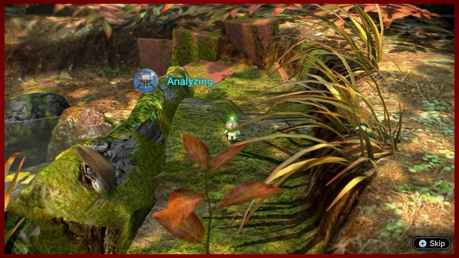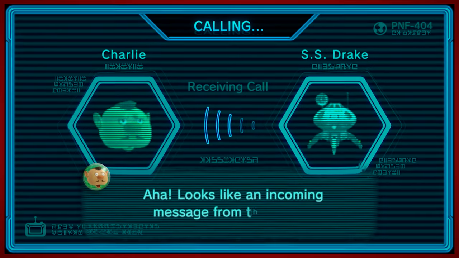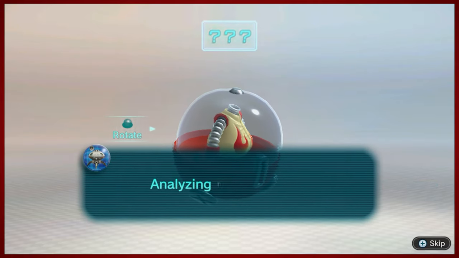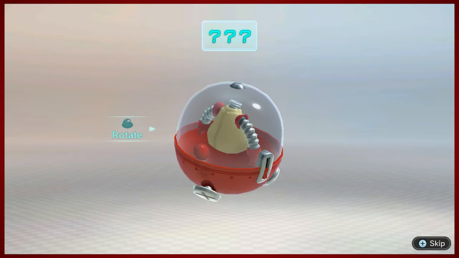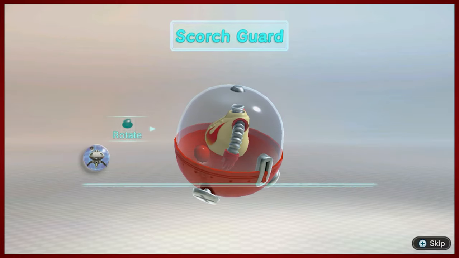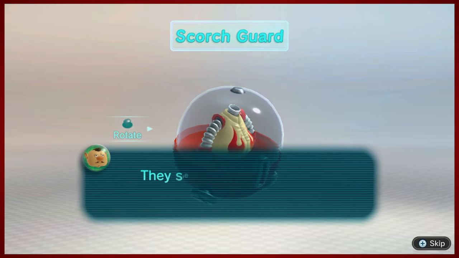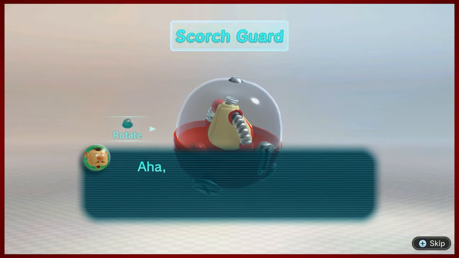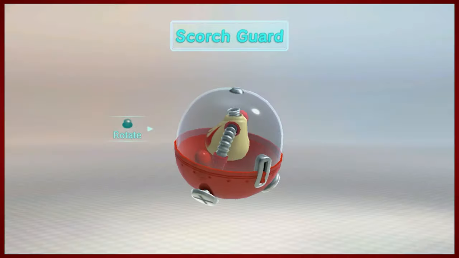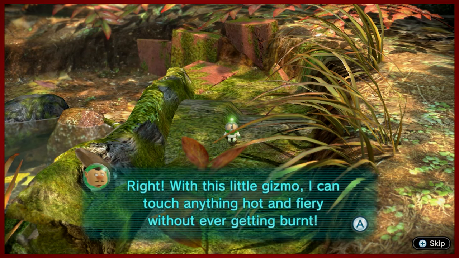So the Drake now is analyzing our new suit upgrade, calling to Charlie. So let's see what we get. This appears to be a pretty fiery acquisition. This Scorch Guard. This undersuit adds flame resistance to our spaceware. So that's very nice. We are fire resistant. Very nice. Inflammable, baby.